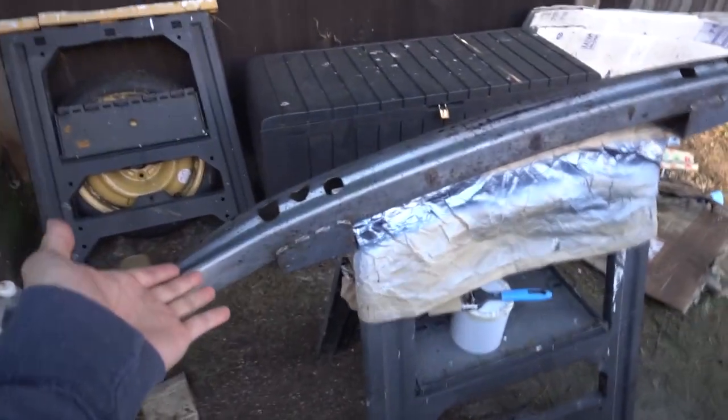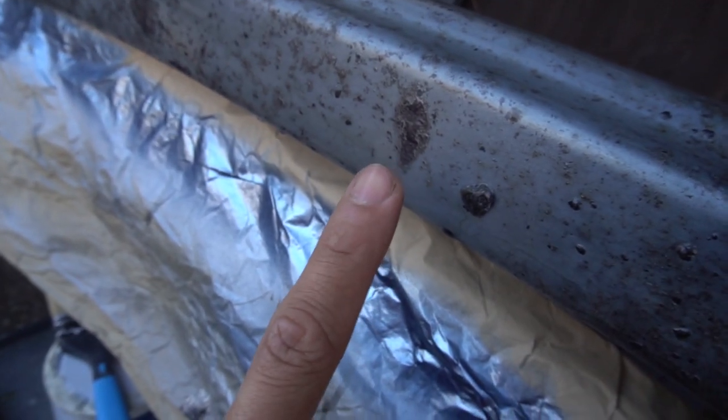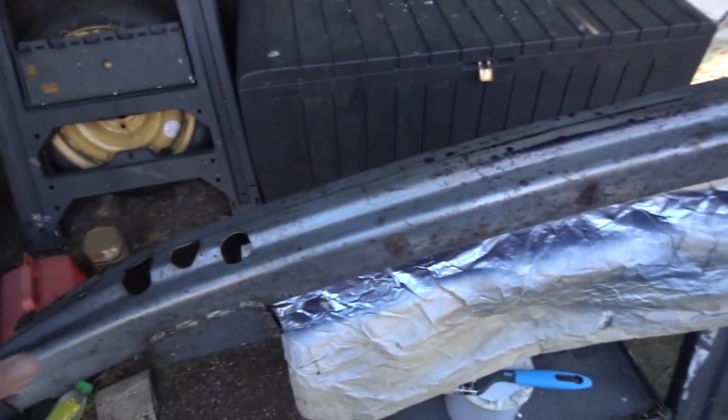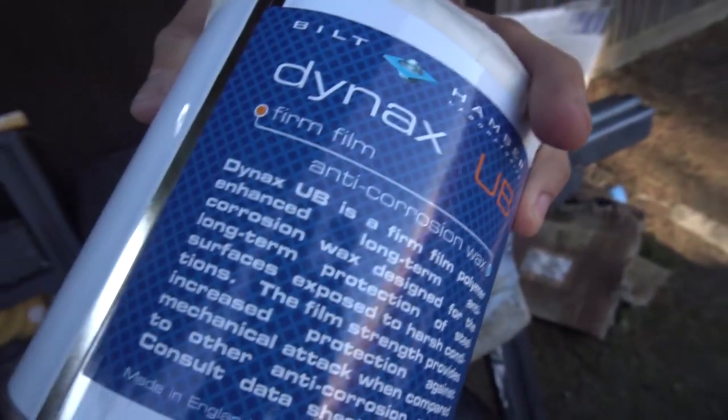Before I started working on the chest of drawers, I actually applied a good amount of Hydrate 80 onto my crash bar. Color of the rust has gone dark gray. I think that's what it's supposed to do. So that should be orange. It's left a nice dark gray. This was the worst of it. So now I've got that done. That's been sort of curing for the past 2 hours. I'm gonna hit it with a good coat of this Dynax UB. I'm gonna do that and let's have a look.